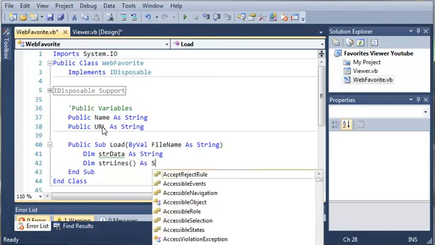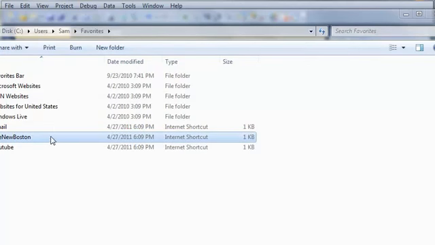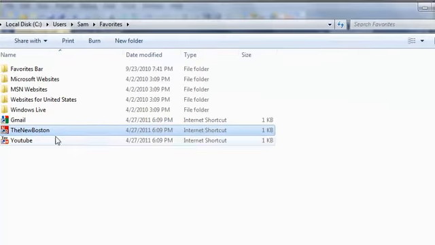So stringLines As String array. Now the favorites files that you have on your computer are split up into different lines. Let me just go ahead and find one for you so you guys can see what they look like. Well, it looks like I can't find a way to open the text of these files right here without creating a whole new application that will read all the text.